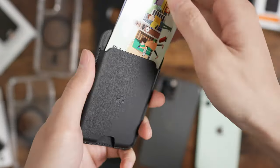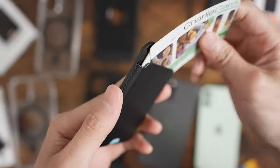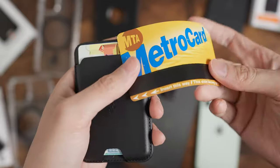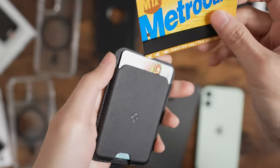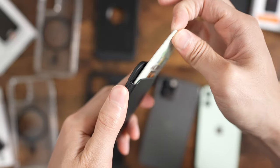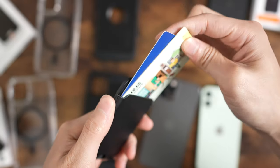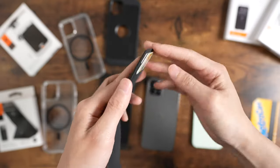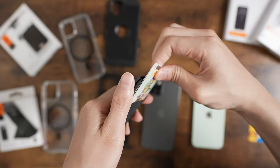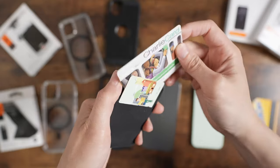The box says you can fit up to two cards, but technically you can fit up to three — it'll just be a bit tighter. Unless you have flimsy cards, that should work fine. Getting the cards out is a bit hard; you'd have to pry them out with your fingernails, though you can use a thumb to push them out. If you want to get the back card specifically, you'd have to take both out, push one back in, and then grab it.